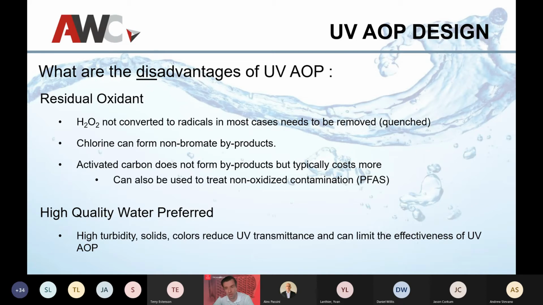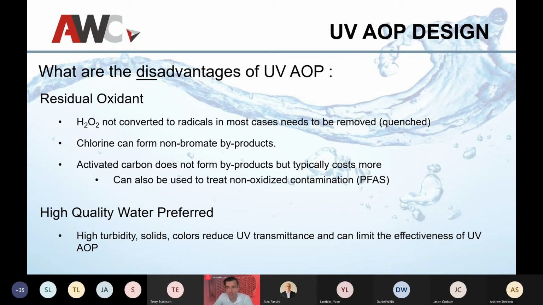There are a couple of ways that this quenching can happen, both with advantages and disadvantages. Chlorine can be used to quench residual hydrogen peroxide. Great, because you can keep chlorine in the water to act as a secondary disinfectant if you need it. Not so great if you are concerned about trihalomethanes or those sorts of chemical-based disinfection byproducts.